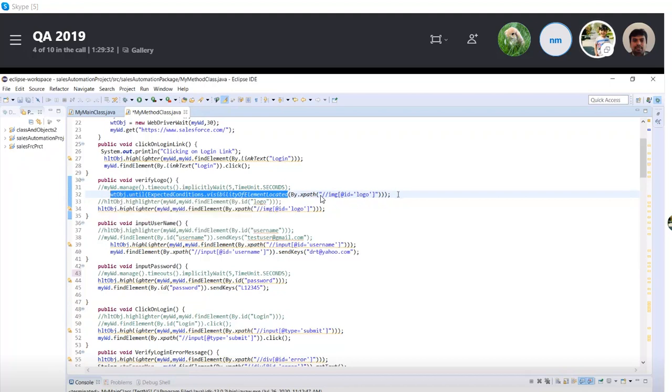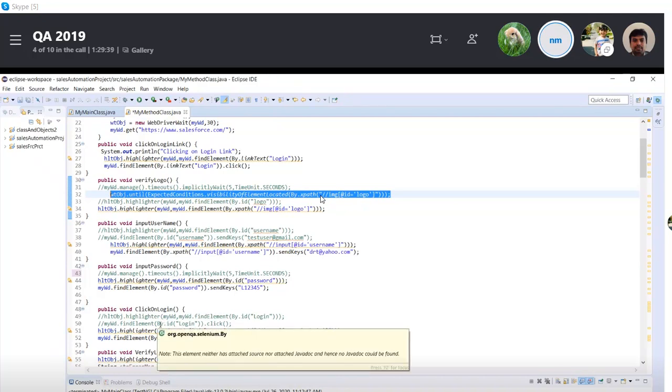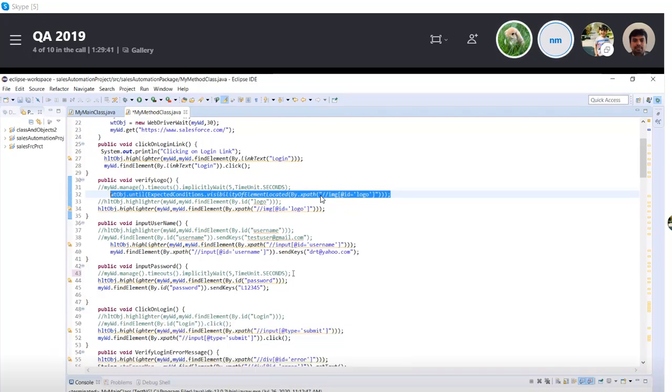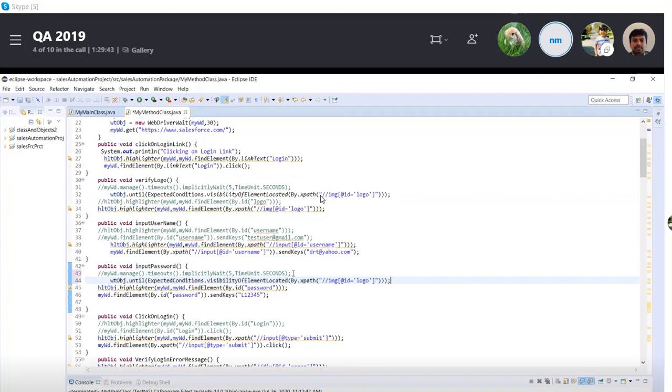You copy the whole thing. Is this the better way? Even for one or two elements, your lead will not support any hard coded wait in the code.